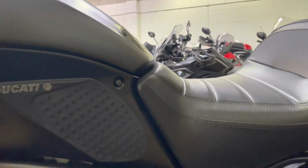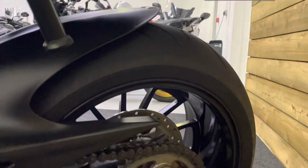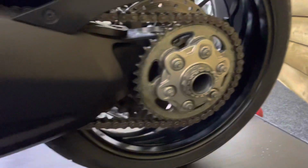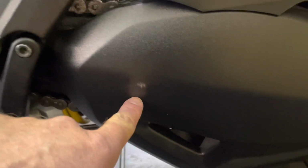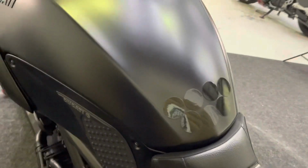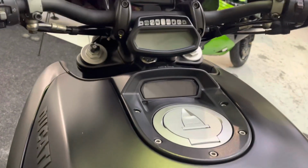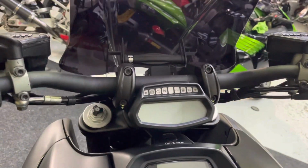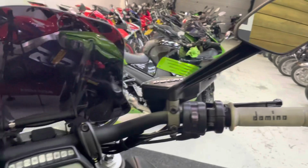It is absolutely superb. As I say, if you want to see the panniers, they are in the images on the website as well. Chain sprockets, all good. And of course, single-sided swing arm there. Slight sort of boot mark there where it's just rubbed on there, but that's pretty standard on these. You can't really help it. Petrol tank there, that's all absolutely tip-top. And then there's that colour screen and then your display there for all your mileage and rev info.